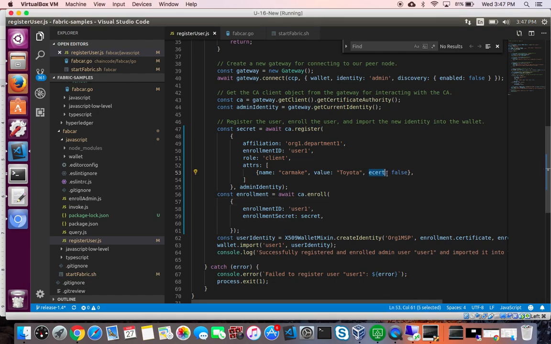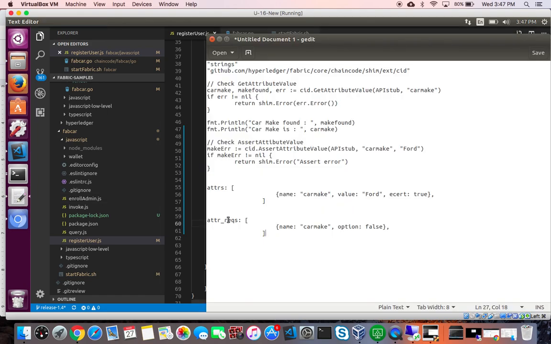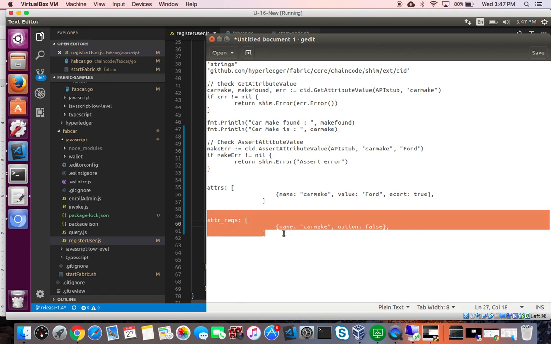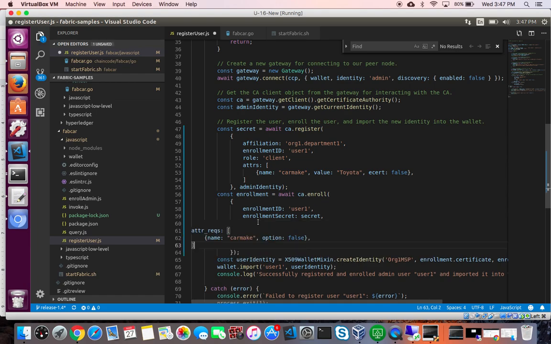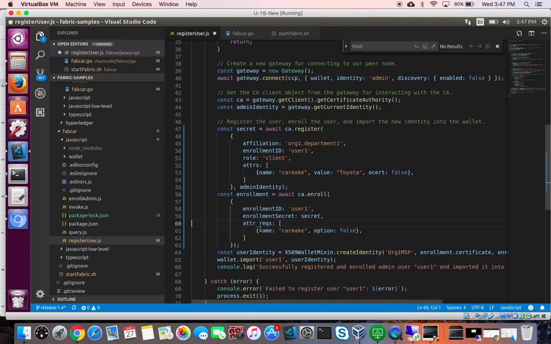And when this eCert is equal to false, at that time we need to add this attribute explicitly while enrollment. So we will add this attribute in enrollment. So we have added this attribute in enrollment, and this time it will find this attribute in the chain code.